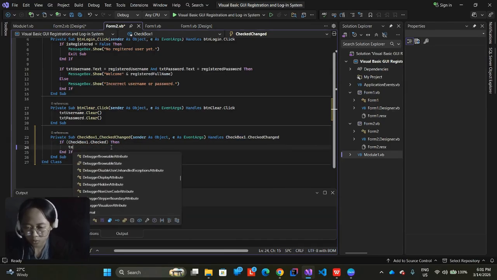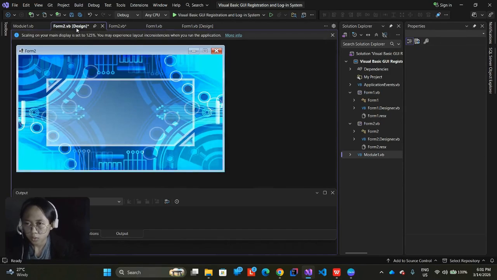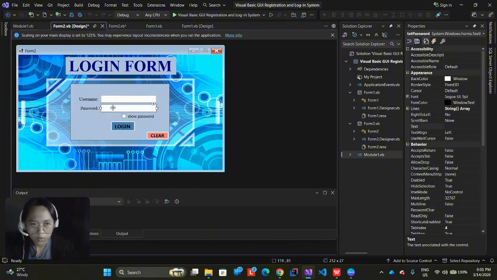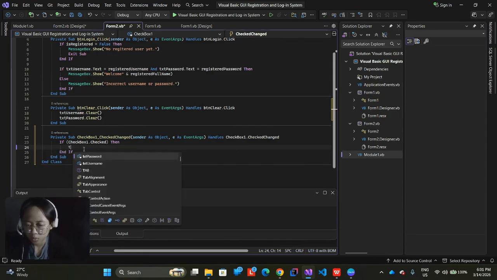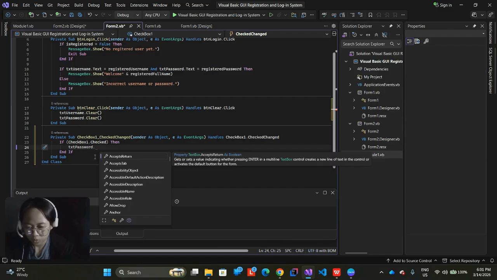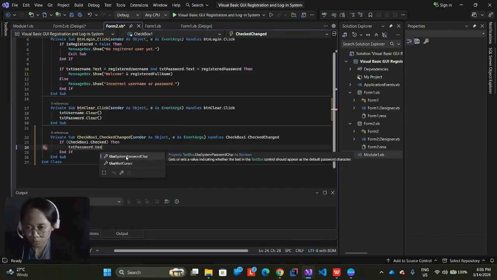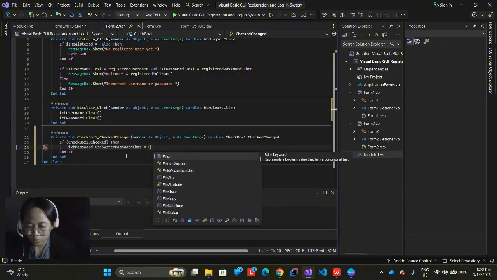Let's check the text. No, it's not text box. It's text password. So text password dot use system password char, make it false.